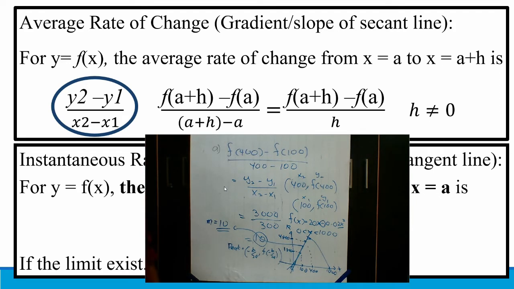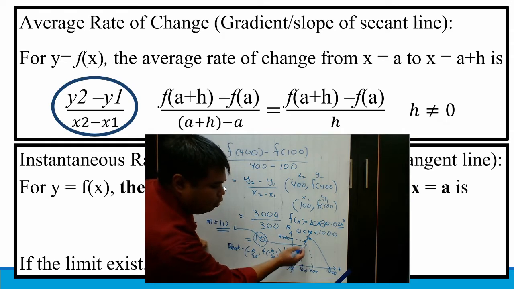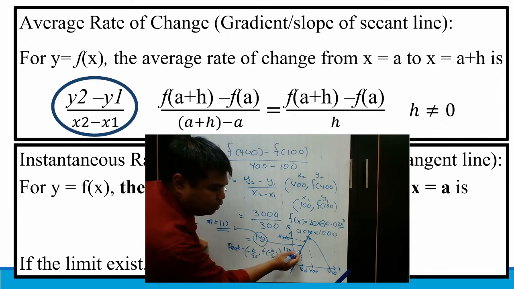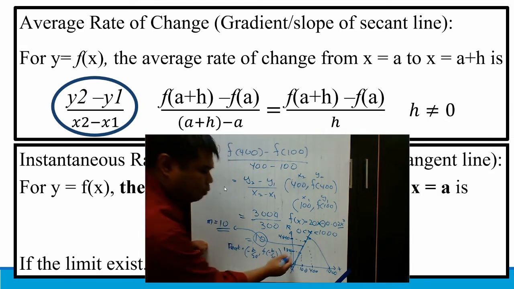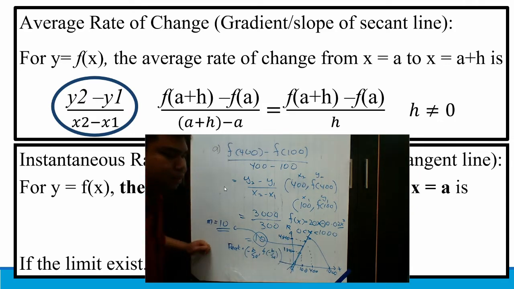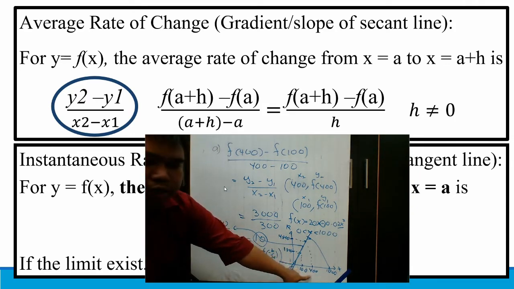That is how you find the average, and you get that 10 ringgit. The 10 ringgit is actually the gradient, which is from 100 to 400, where it goes from 1800 to become 4800. They increase 10 ringgit for every planter. One planter will add 10, plus 10, plus 10, until you get 4800 when the planter becomes 400.